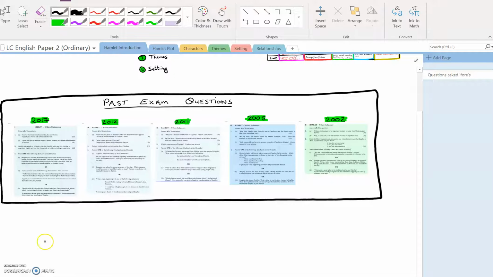Okay? That's it, and the best of luck trying to get better at this very important section. Because remember, paper 2, which is where you find Hamlet questions, is a difficult paper. And if you're not prepared, you will fail. So you've got to do this OneNote and look through those videos and read those notes to try and improve your performance.